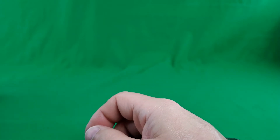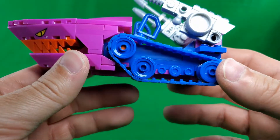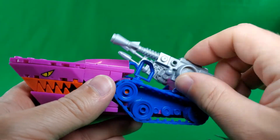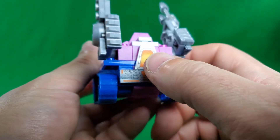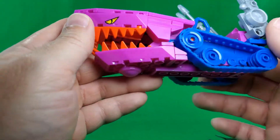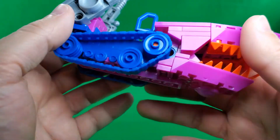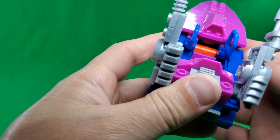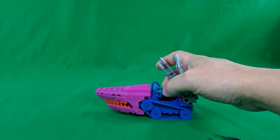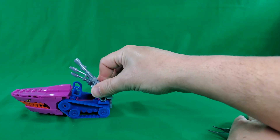Now let's take a look at the Landshark. I think this is a very nice looking model. It does look like the Landshark, right on down to the design of the guns, which do raise and lower just like the original toy. Got some tampoed bricks here on the back. The treads are rubberized. And tampo for the eyes. All the rest of the parts are in color. A little bit of a dashboard would have been kind of a neat inclusion here at the front. And does it have the classic snapping jaw action? It does. Awesome.